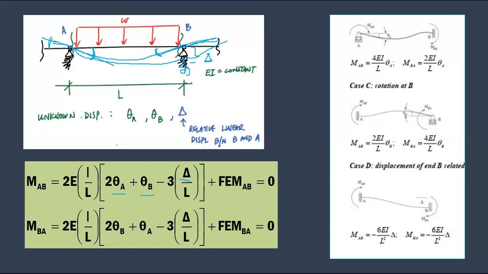Basically, if you don't know these things, you can find them. So this equation deals with the compatibility of the structure, but the original equation is formed on what? It's on force, that means the equilibrium conditions, right? It matches the equilibrium of this joint. That's how you get this slope deflection equation.